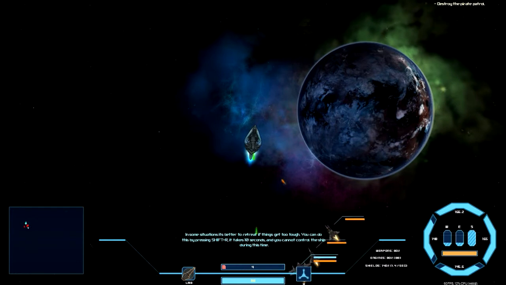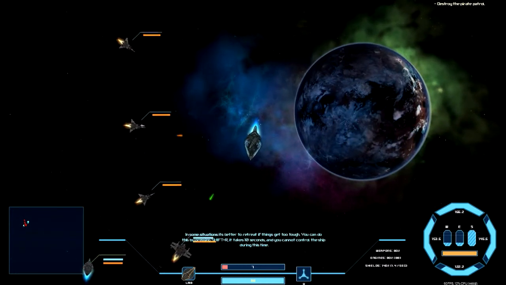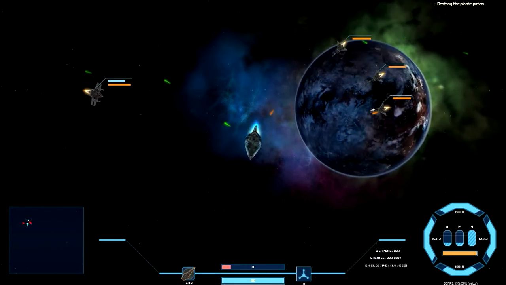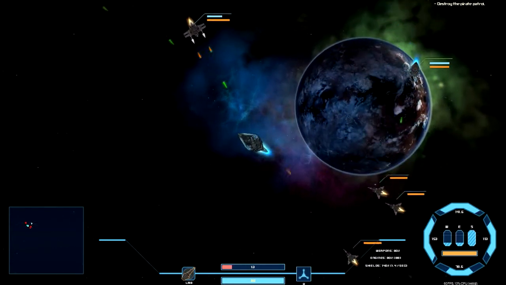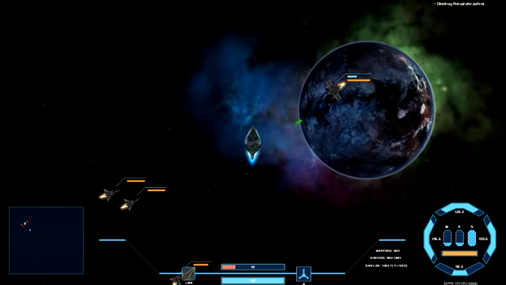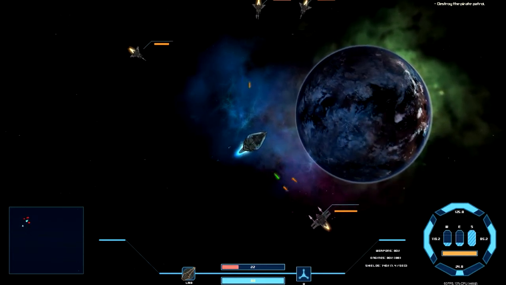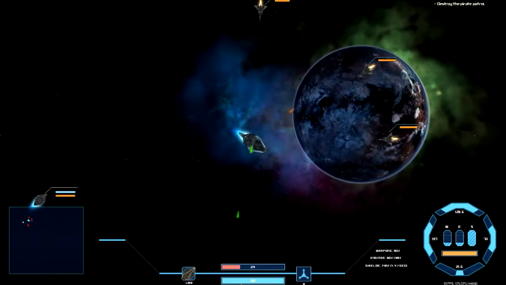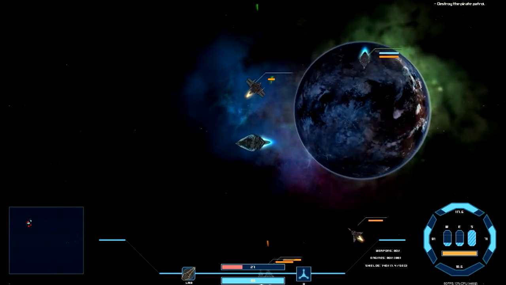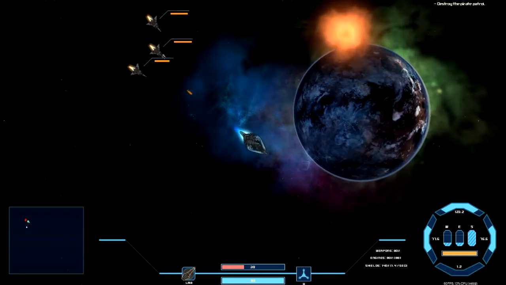So I'm just going to hang back a little bit and do whatever I can. I want to get rid of this guy as soon as possible because he's going to be a pain in the neck. He's also got shields, whereas these other guys do not. Let's see if I can focus on him, please. I really do need my interceptor to do more for me. That would be very nice. There we go, so that guy is done for.